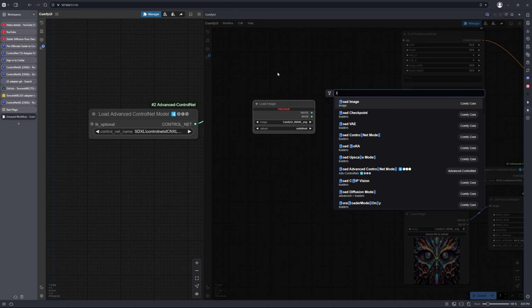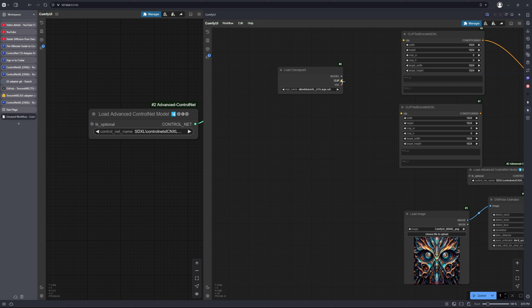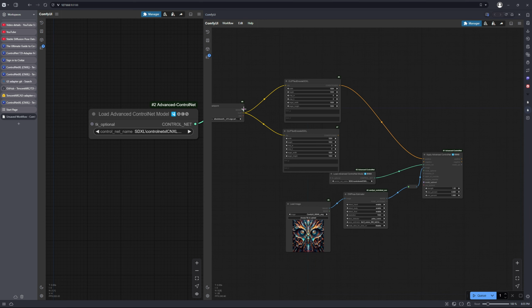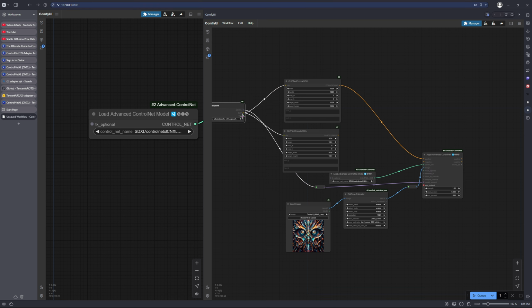And we're going to use the Load Checkpoint node. The CLIP worked. That was baked in Albedo Base XL last time. We have the model here. We're going to give this to the VAE. VAE is baked.